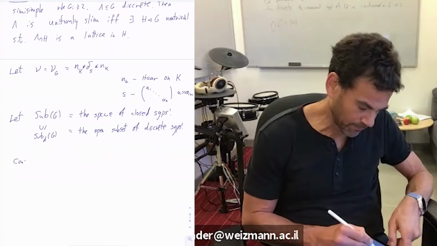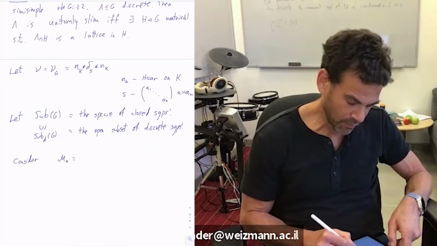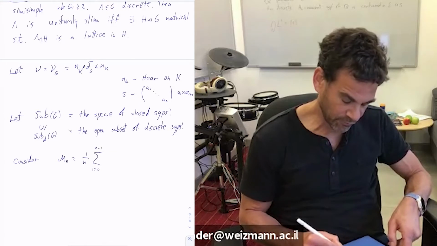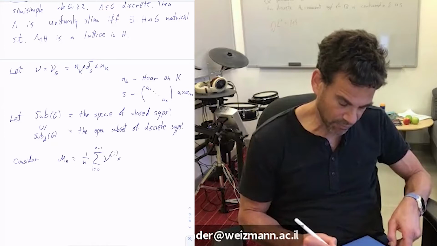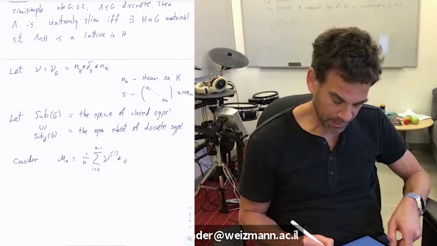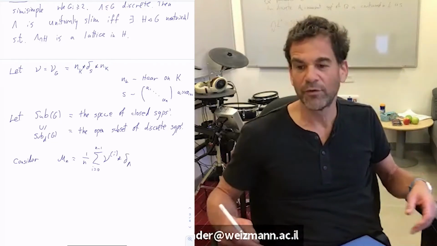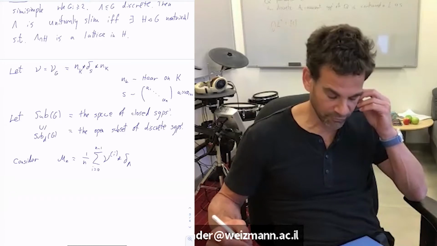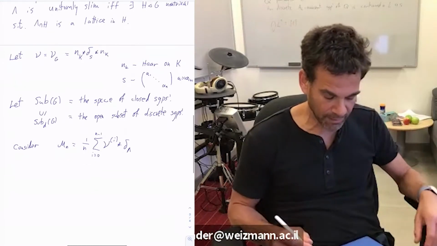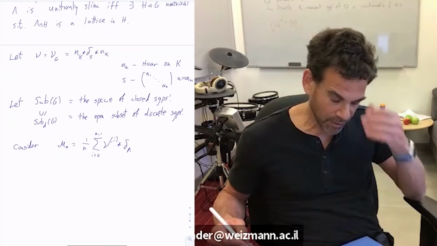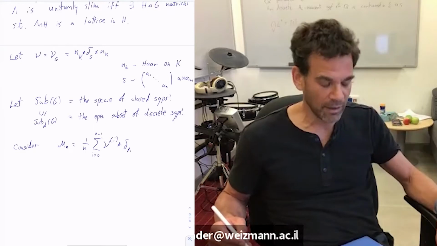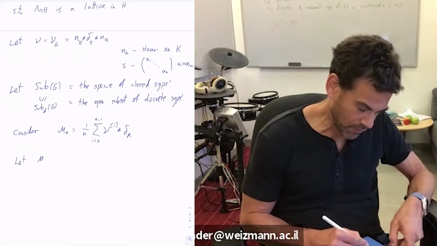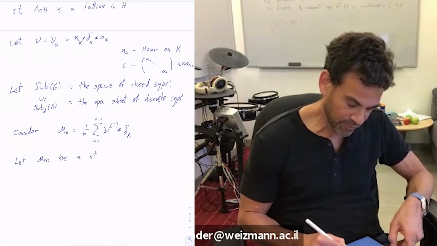So consider mu_n, which will be the Cesaro average, when i goes from 0 to n minus 1, of nu to the i convolution with Dirac on this lambda. I start with the discrete group lambda, and then I start conjugating by a random element from nu, and I iterate it and take the Cesaro average. Then, since the space of measures is weak-star compact, there will be a limit to the sequence, and this will be a stationary measure. And let mu infinity be a stationary limit.